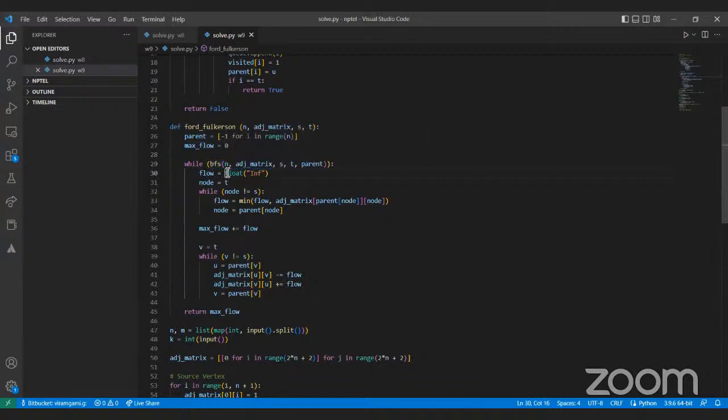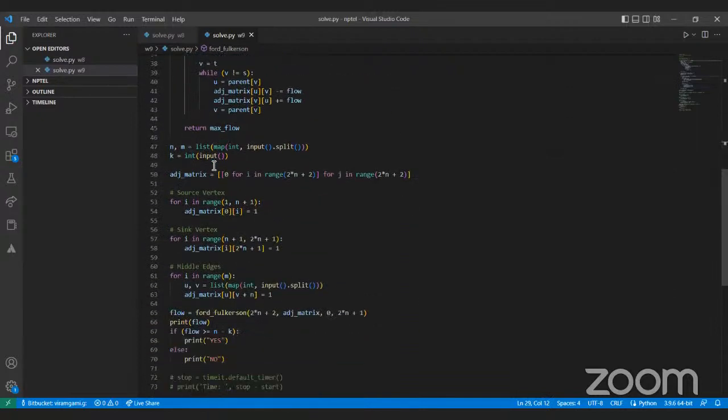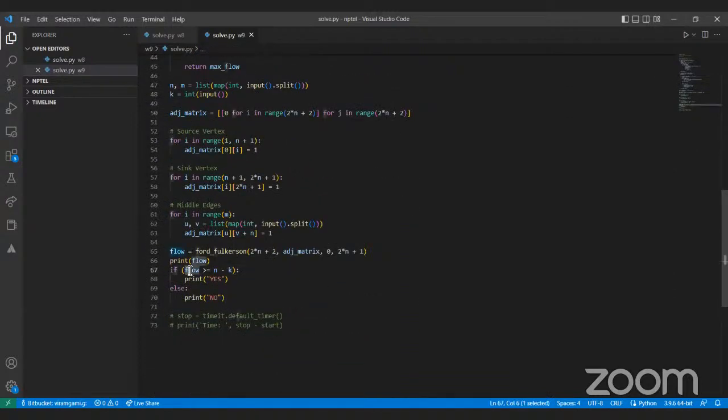I will mark the bottleneck capacity. I initialize my bottleneck capacity as infinite, and I'll backtrack along all the augmenting edges and find out which is the bottleneck edge, and I will increment the flow value with that particular bottleneck value, and I will update the edge capacities as well as residual edge capacities, and I will repeat until there is no augmenting path, right? And now if the value of flow, that means the value of maximum matching, is at least n minus k, then I will print yes, else I'll print no.